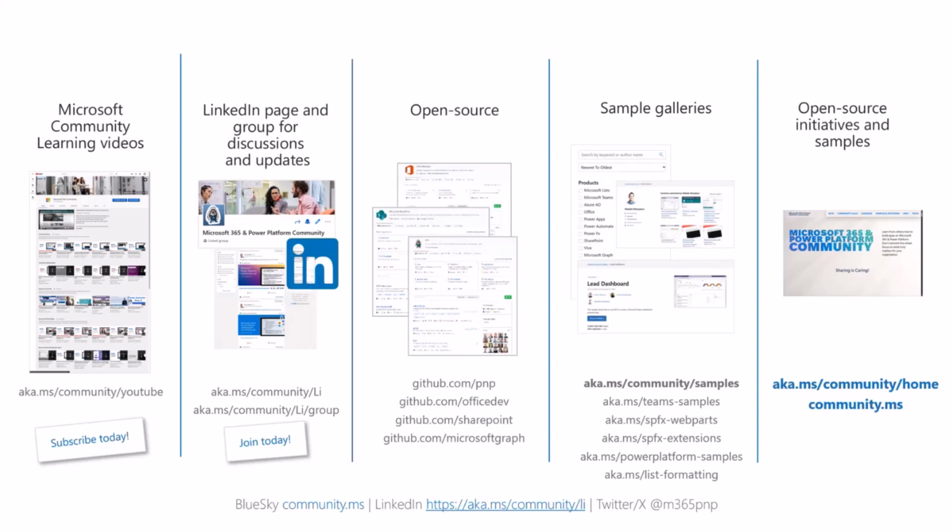We do have open source assets in GitHub, and as it might be a bit difficult to find the relevant sample for you across the thousands of GitHub repositories, we actually want to make it super easy for you with our sample gallery. So we do have our sample gallery model where we're surfacing information directly from GitHub, and you're able to use a search to find the relevant sample for you. A lot of URLs, only one URL to remember, technically 2 of them, either one of them, which is aka.ms/community/home or community.ms. Both of them are redirecting to the same location.